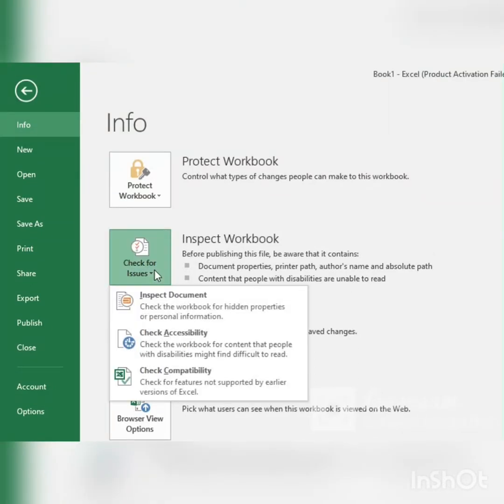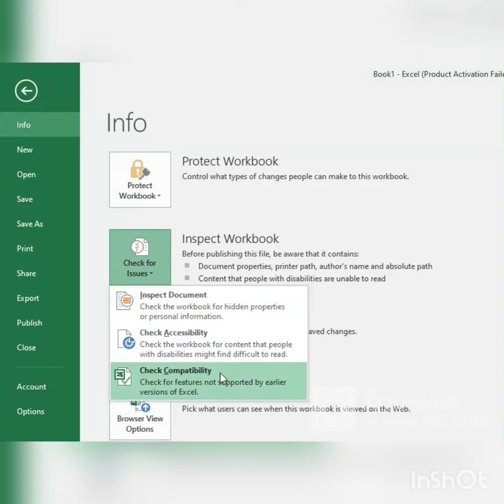If people are disabled and they find it difficult to read the content, then you can use Check Accessibility. Through this option you can check what people are finding difficult, so that people with disabilities are able to read the content.